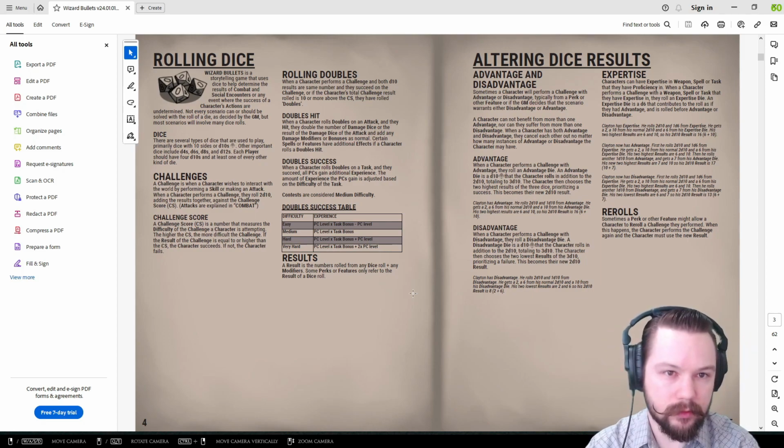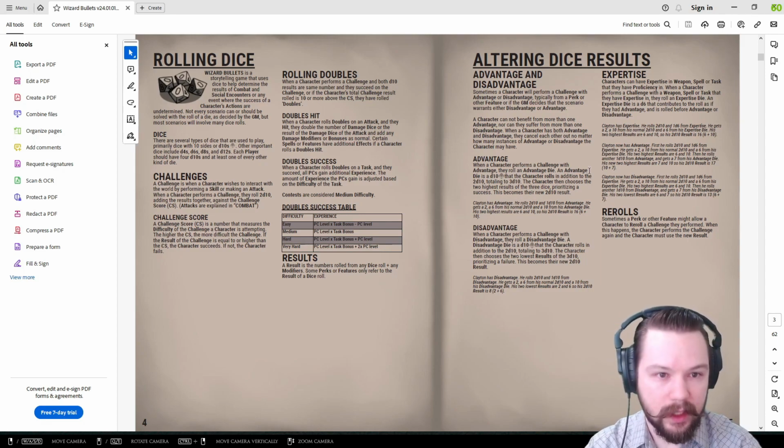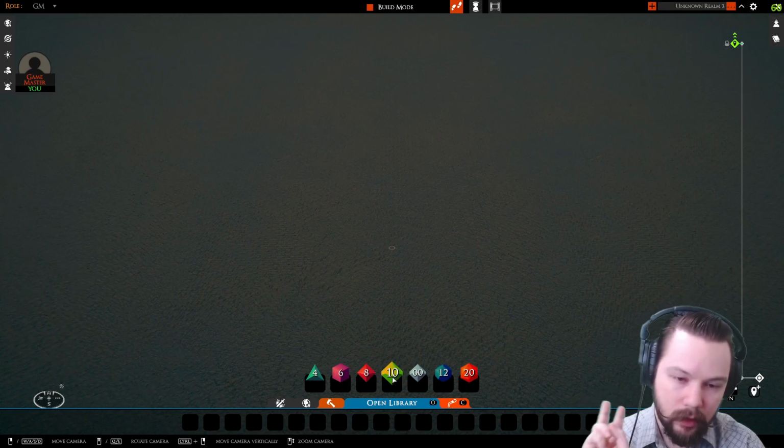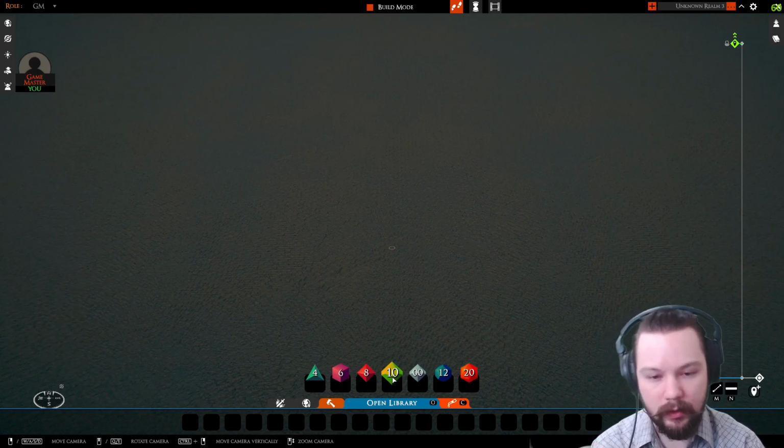Let's go over to altering dice results. This game does have advantage and disadvantage. The way that works, instead of rolling 2d10, you roll 3d10. If you have advantage, you pick the highest result of the two, and if you have disadvantage, you pick the lowest result of the two.